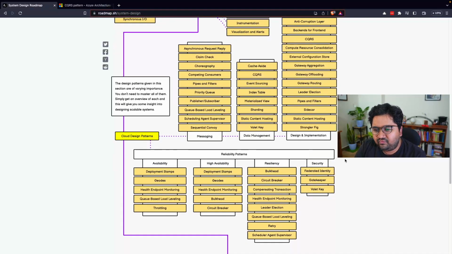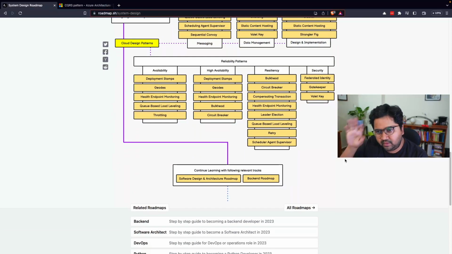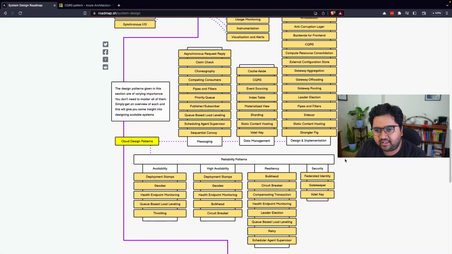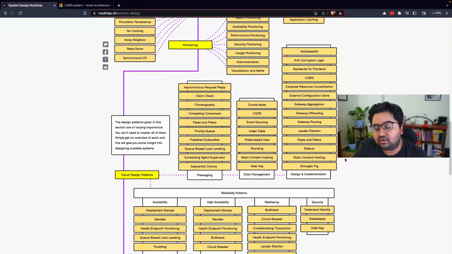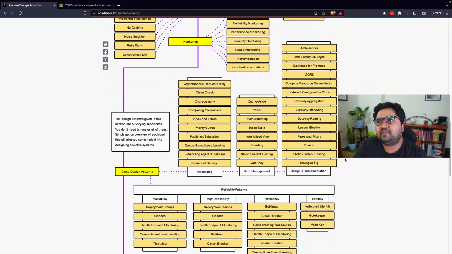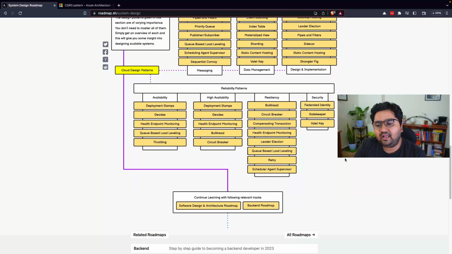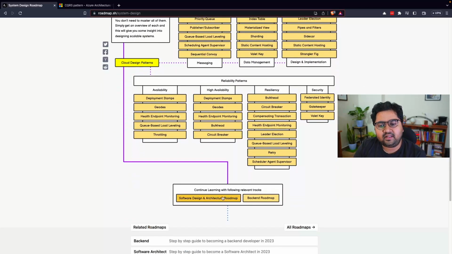So doing a video with all of these would be too large, so I'm just trying to cut it short. So in short, that's what system design is. That's how you could start learning system design. There are a lot of things outside it. I highly recommend you go through the software design and architecture roadmap, the backend roadmap, and the previous one that I talked about, which is on software architecture. All of these combined should give you an excellent picture of how to get started with system design, and this could be a multi-year journey.